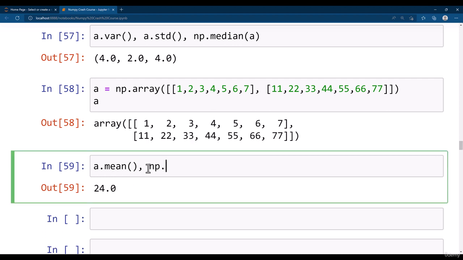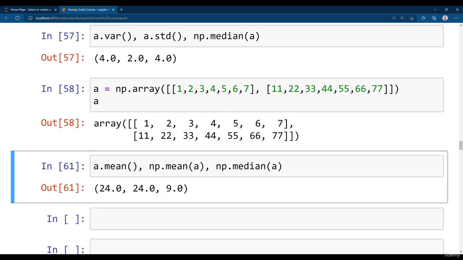Similarly, you say np.mean and you pass array a, then again you get the 24 value. So all the procedures which we did earlier, like np.median, and in that you pass array a, it says that the median value of this array is 9.